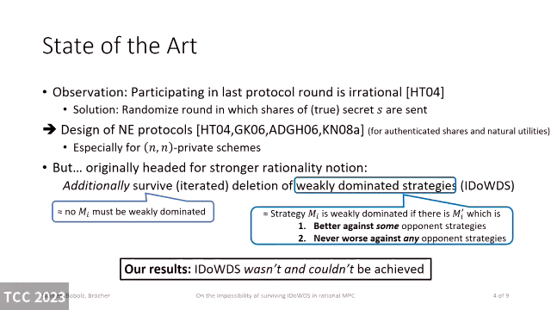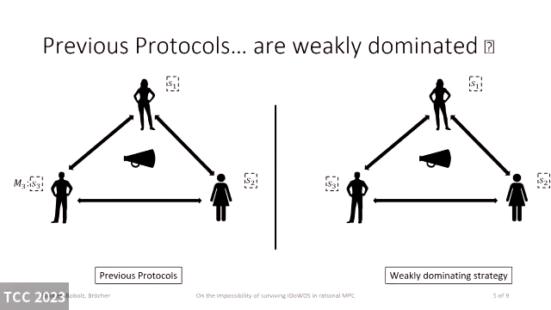Okay, what we now have shown is that essentially any protocol in the most reasonable settings have at least one protocol prescription or one strategy included, which is weakly dominated. And this was different from what was claimed back then and was then refined later on. So that's basically our results.